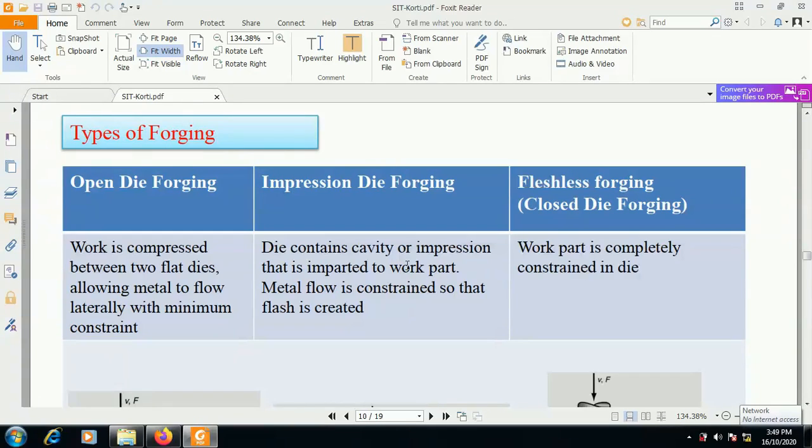Metal flow is constant so that flash is created. जेवढं मेटल आहे तेवढं कंप्लीट फ्लो झाल्यानंतर एक्स्ट्रा मटेरियल विल कम इन बिटवीन द अप्पर डाय अँड लोअर डाय. 100% डिफॉर्मेशन झाल्यानंतर जे शिल्लक राहिलेलं मेटल आहे ते दोन्ही डायच्या मधून हॅमरिंग केलं की बाहेर येतं. इन बिटवीन टू डायज द मेटल विल कम अँड दॅट इज कॉल्ड ॲज अ फ्लॅश, अँड दॅट फ्लॅश इज प्रोव्हाइडिंग द कुशनिंग इफेक्ट इन बिटवीन द अप्पर डाय अँड लोअर डाय.